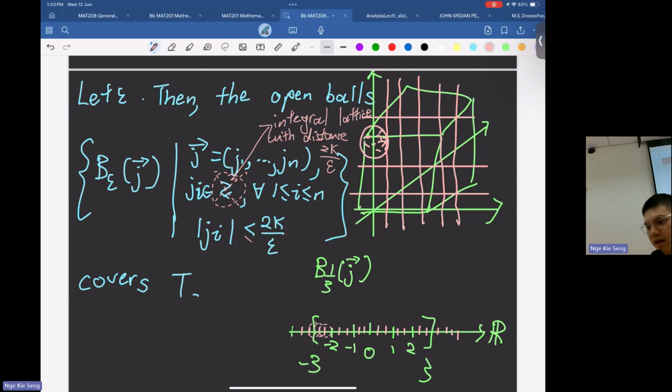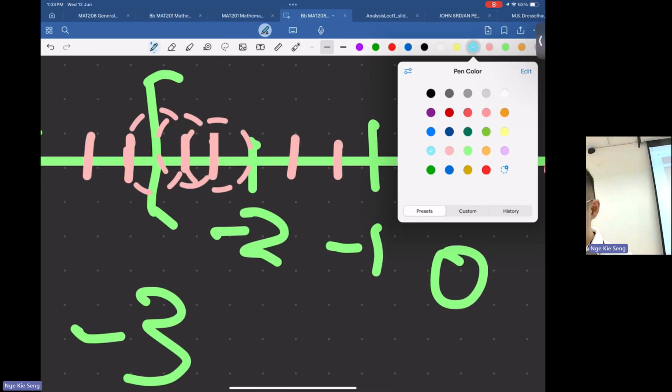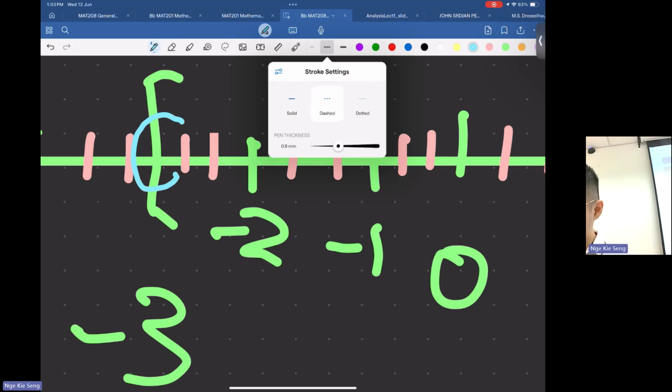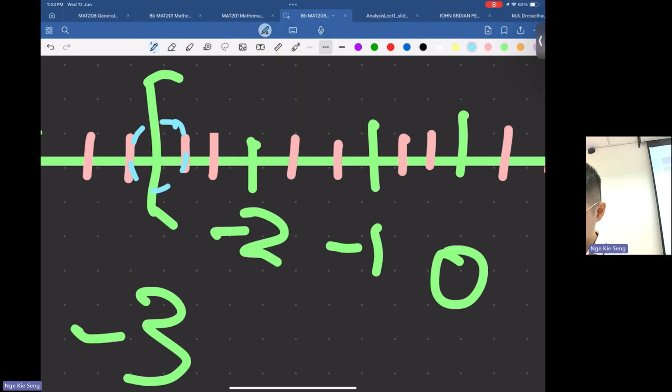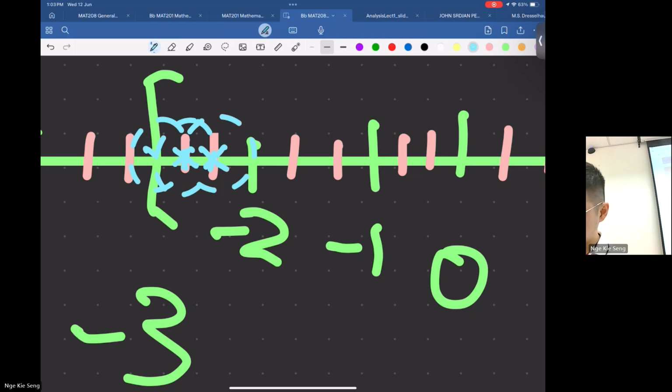You can see that if I make this 1/3 ball here, maybe I use a different color, they will overlap. Here a 1/3 ball, here a 1/3 ball, at every integral point. Make sense?